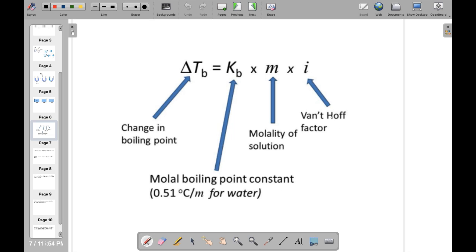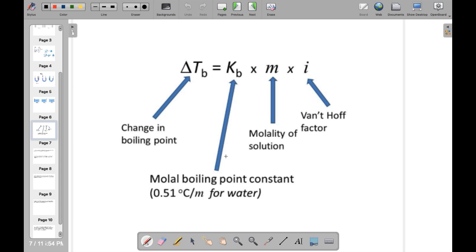And as usual, when you look at one of these equations in chemistry at first, there is a moment of fear. You think, what does all of this gibberish mean? But let's look at each part of it and see if we can make sense of it. This little triangle just means a change in temperature. So the temperature change of the boiling point. We could just replace all of this and say boiling point elevation equals some constant, boiling point constant.